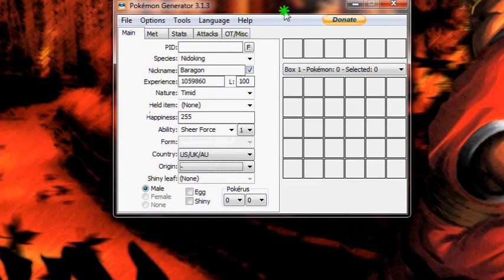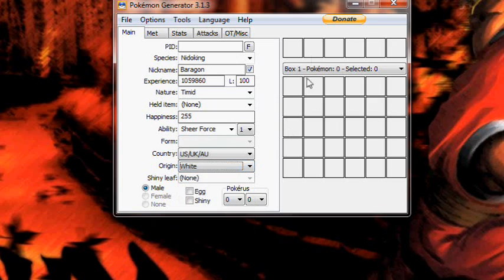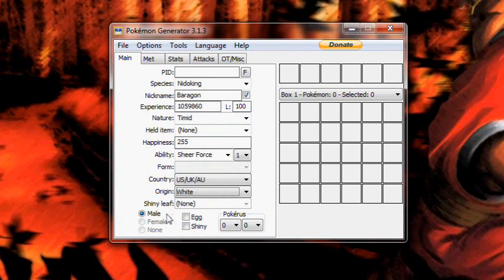Origin, let me move this up a bit. Origin, write down the game that it comes in. You can't really see White here, but it's all the way in the bottom, and there it is. Okay, here the genders you could put down, but of course Nidoking is always a male, so you can't really change that. Here is Egg and Shiny.